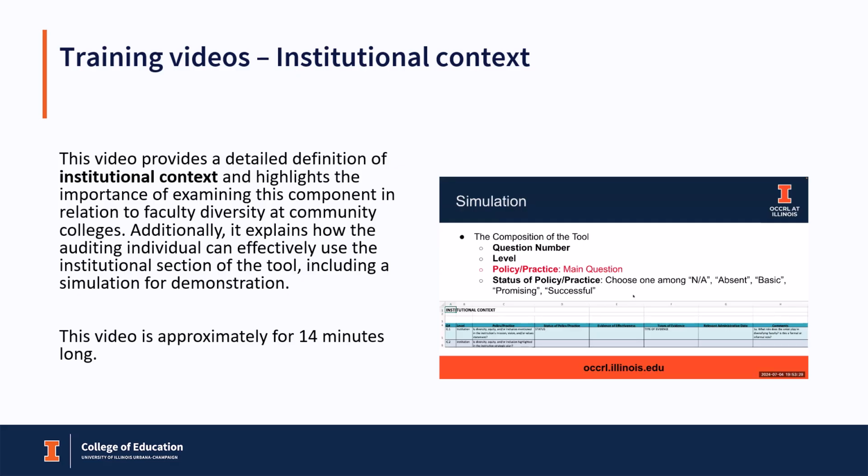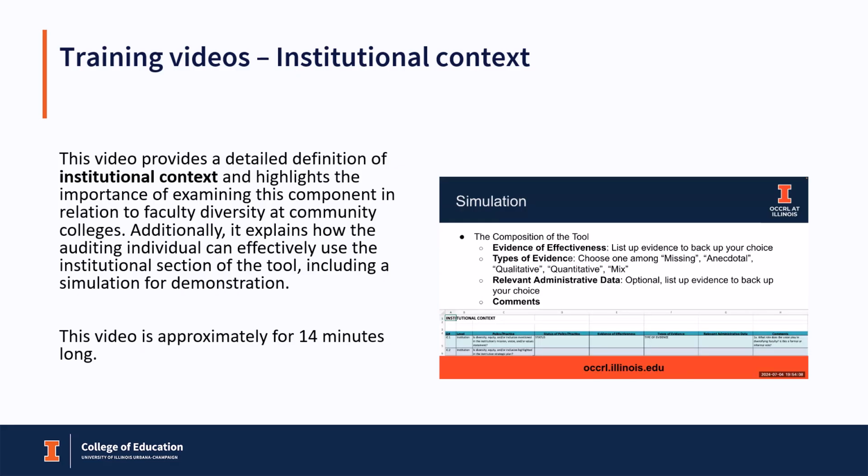Here, it is important to understand the difference between not applicable and absent. You can use not applicable when the law or policy does not apply to your institution at all. But you can use absent when there is a law or policy that your institution has not yet addressed. If your status is between 2 of the options, choose the one for which you can provide evidence, which we talk about next.